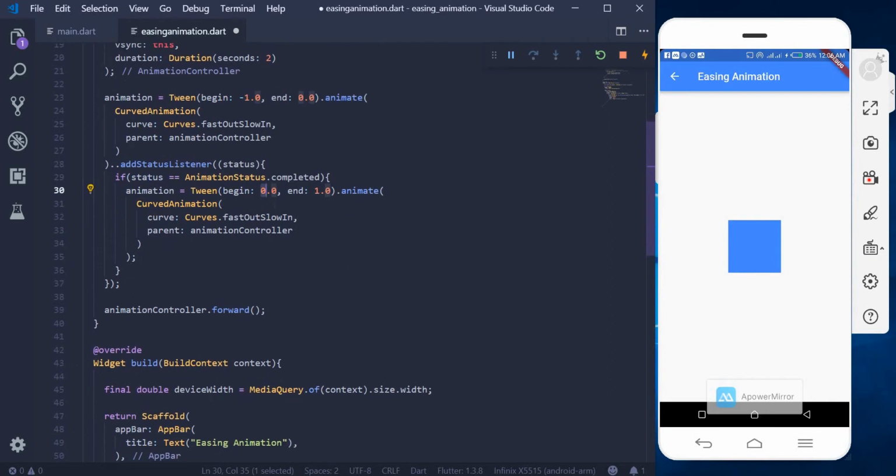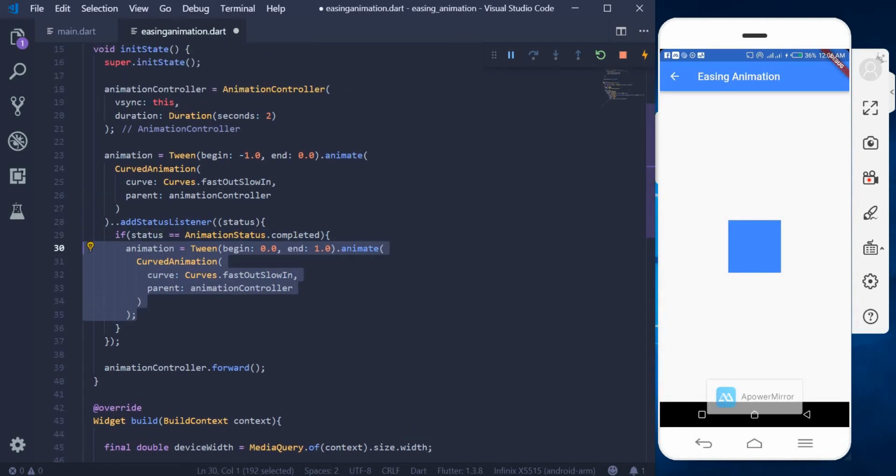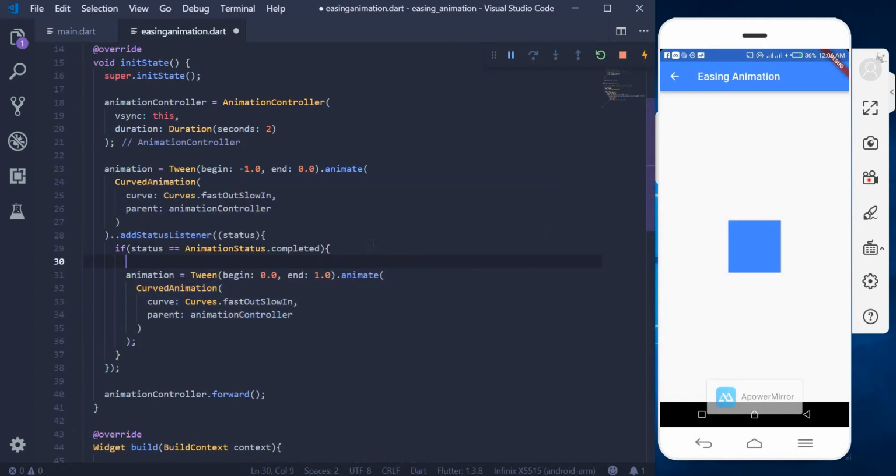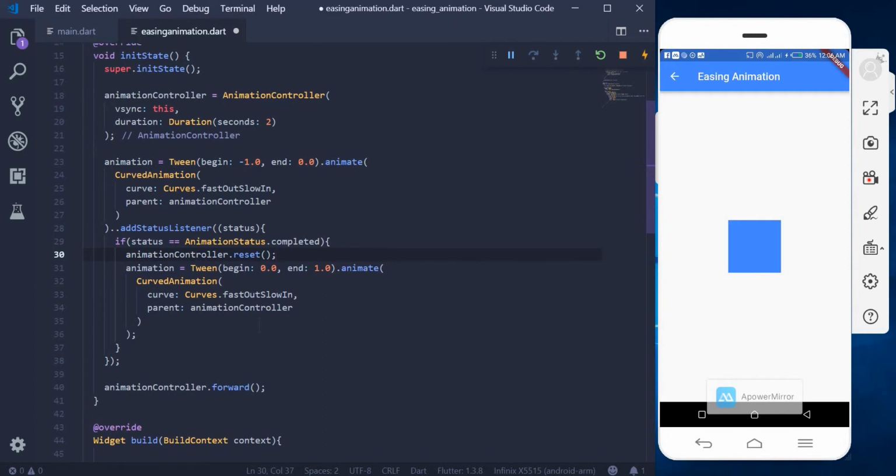If you set the value like this, it won't work because the animation object is still holding the old value. So first we have to reset the controller so that we can use this new animation value. So before we pass in the value, we say animationController.reset.